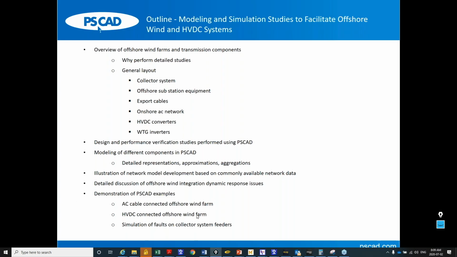After that, we will give you a live demonstration. Before you do the study, you have to develop the PSCAD model, which includes the AC system transmission network. So we will give you a quick demonstration of how you can convert your existing databases in PSS/E or DIgSILENT form into the AC system model that you want to represent in PSCAD. This will take about 10 minutes. My colleague Randu will provide that demonstration, and then I will hand over the presentation to Farid, who will go through some detailed technical discussions.